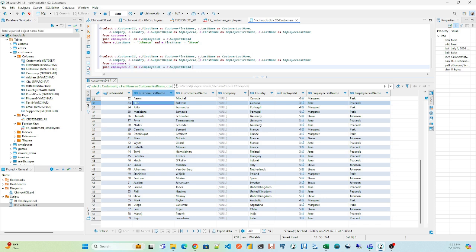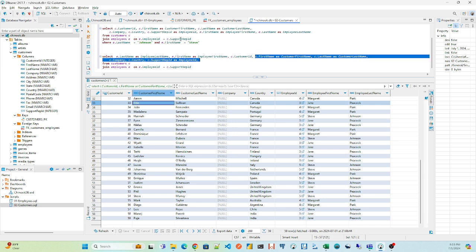We care about employee last name, employee first name, and customer ID.